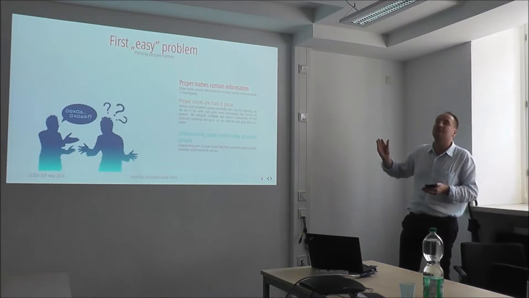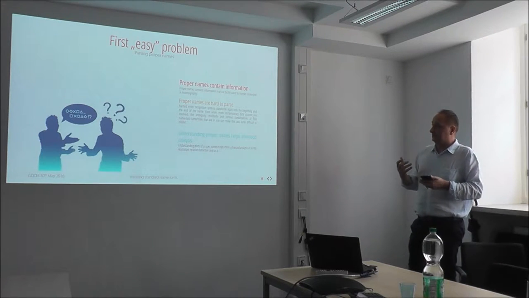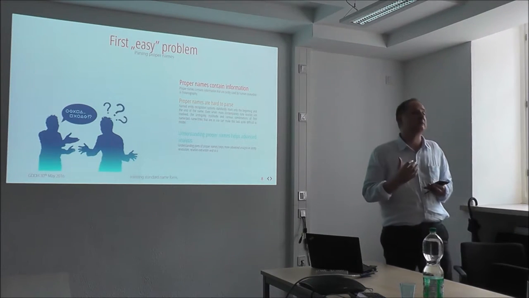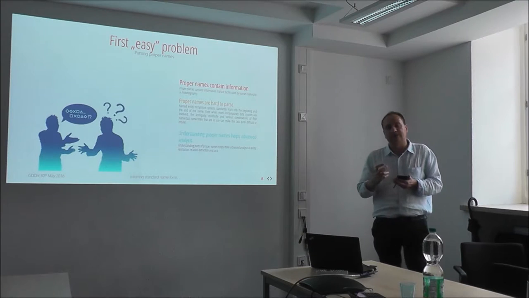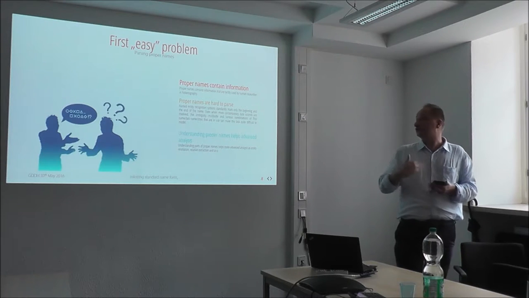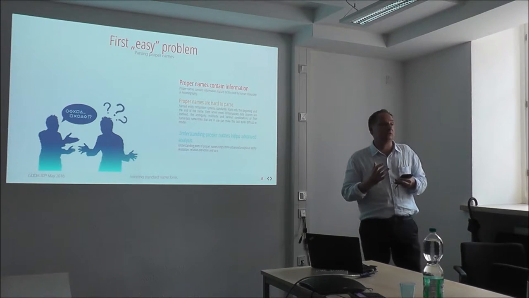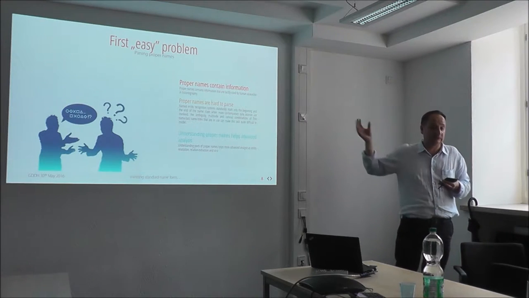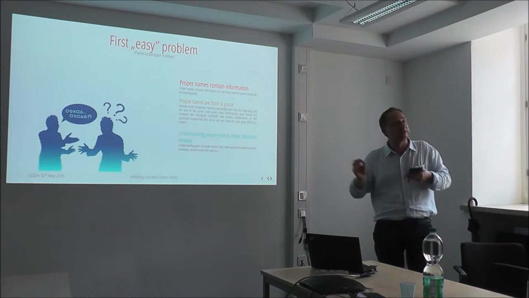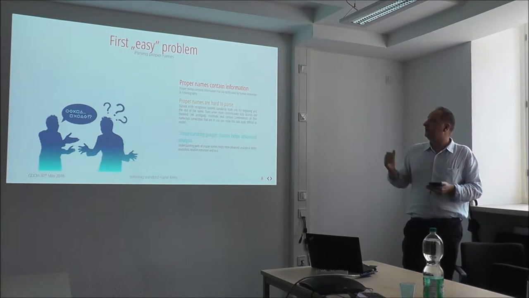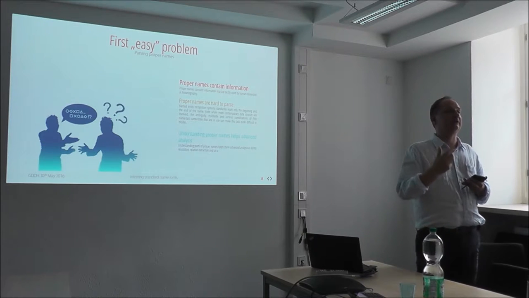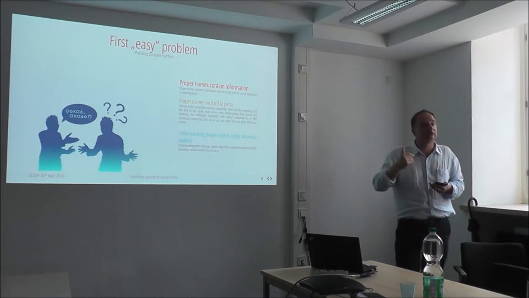Okay, so what is this first problem we encountered? It is in fact a seemingly trivial problem of understanding proper names. We noticed that when a researcher doing research in the archive and reading historical sources infers a bunch of information from the first name, from the structure of the name, and uses this information to make inferences about some historical facts or relations. So for example, if you see two entities sharing surnames, there is a probability that these two entities are related.